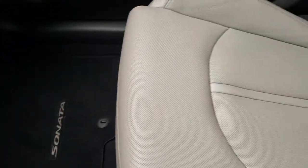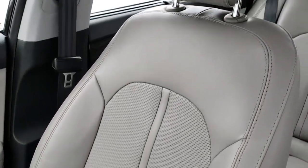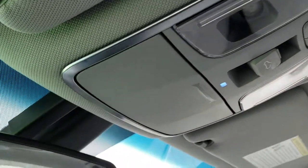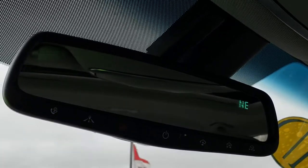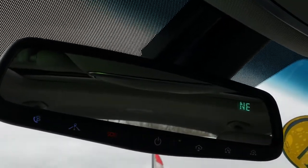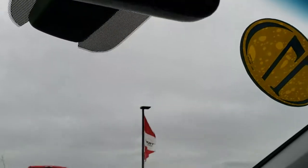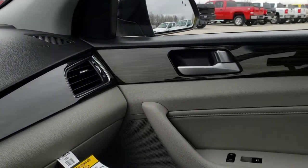Passenger carpeting and seat are in really nice condition — no rips or tears. This car has never been smoked in and smells very clean inside. Headliner and sunroof are in nice condition. It does have the Blue Link system as well as the SOS. You get your compass display and HomeLink buttons in the mirror for your garage door and security systems. Nice wood grain trim throughout.